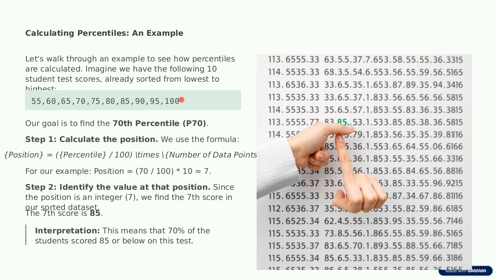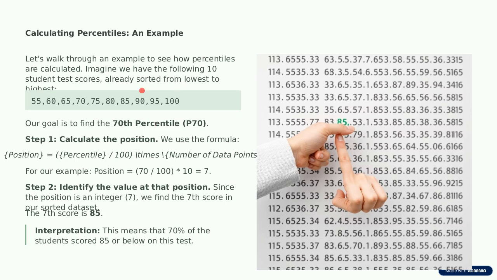So let's say, for example, these are 10 scores gotten from your class. Let's say from an exam, these are examination scores of 10 students in your class in year 10. And I say find the 70th percentile. Now, to find the 70th percentile, first calculate the position of the 70th percentile. So how do we calculate the position?